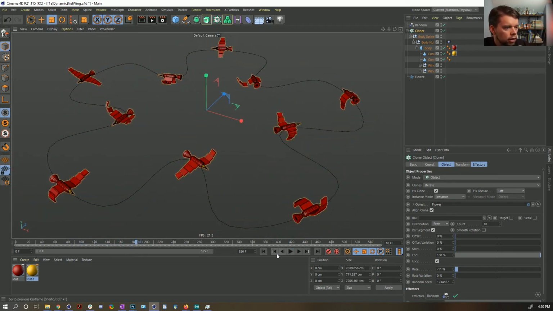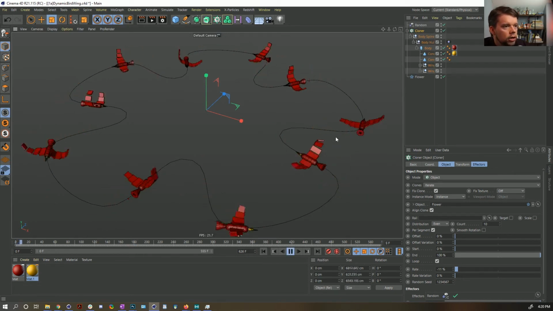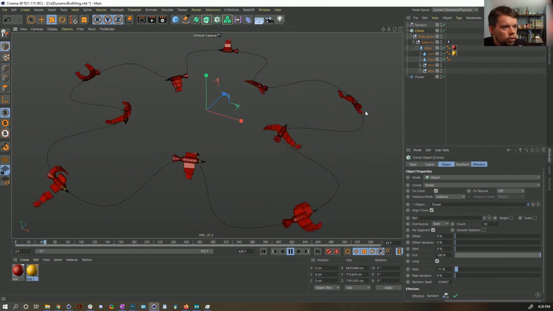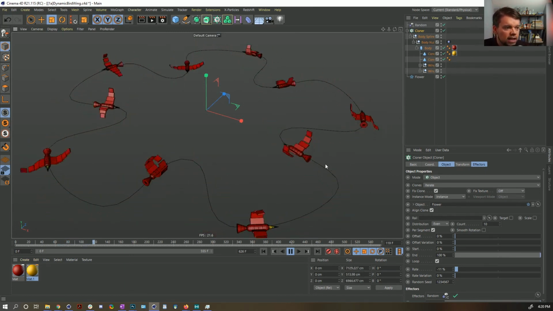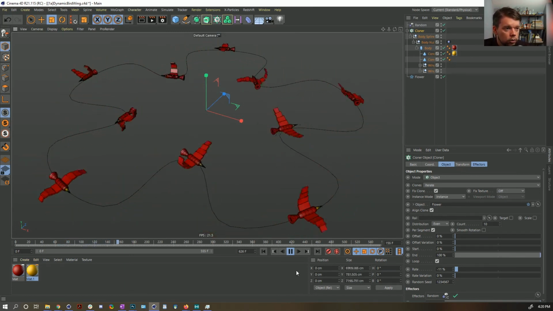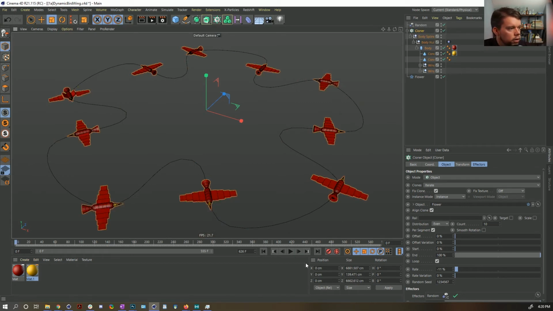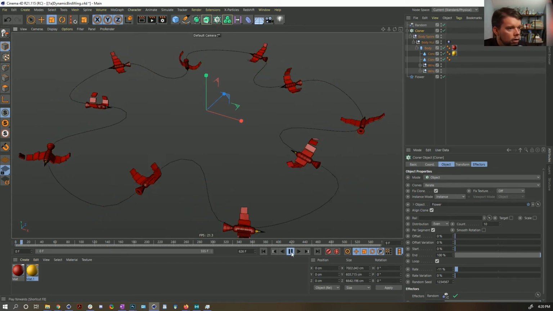Now, one thing I will point out is you're going to see that some of the wings might break because it does a turn that's a little too fast for the dynamics to handle. They might start separating, and when they start separating, they might stay separated. You see on that one, his wing is quite broken. But you'll see in the beginning that it should be correct. It doesn't break for a while.